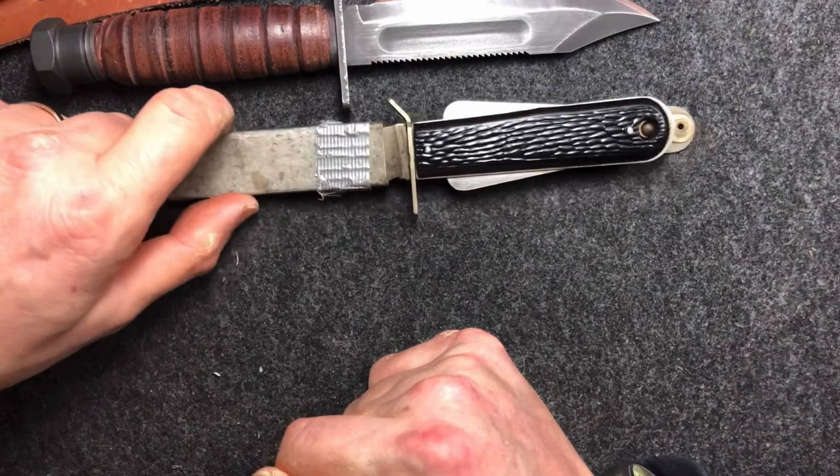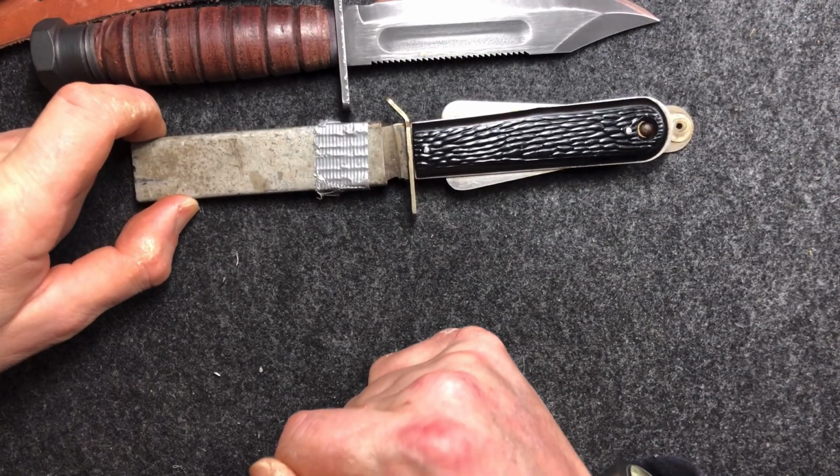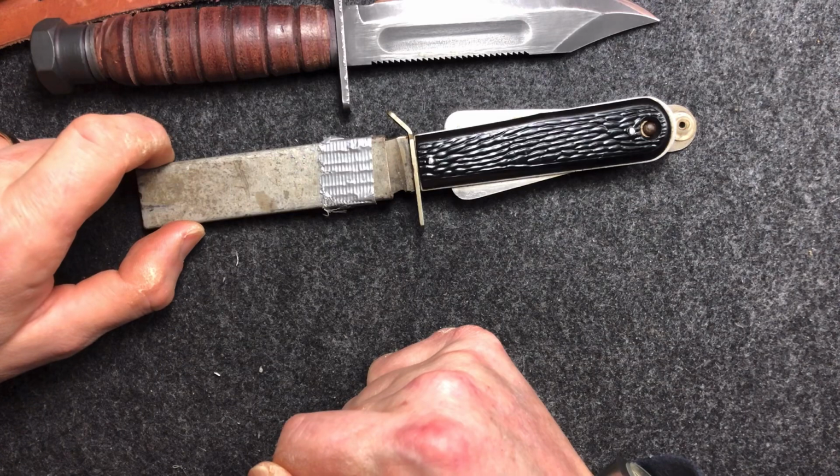But anyway, this is the Mark II RAF pilot's knife. And I don't think I have much else to tell you about it, unfortunately.